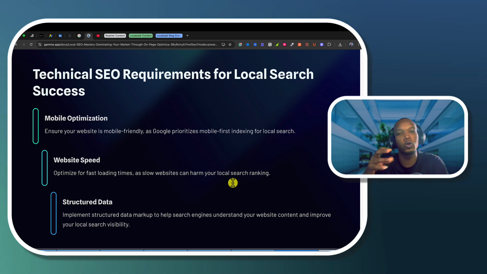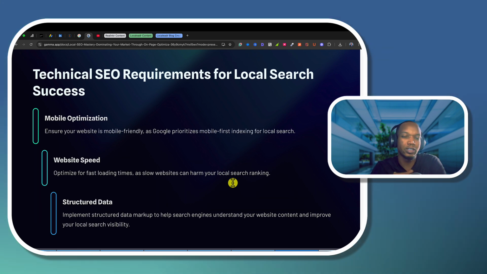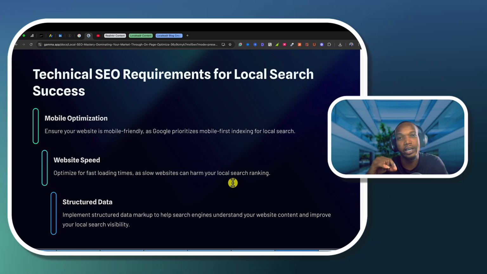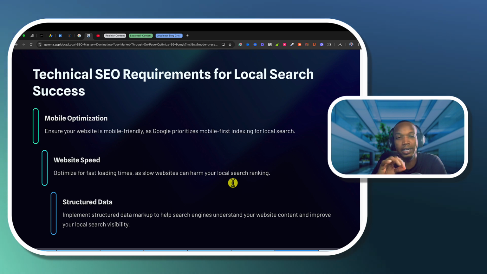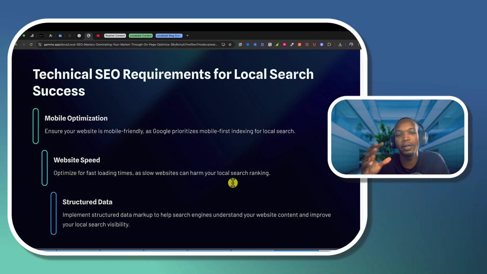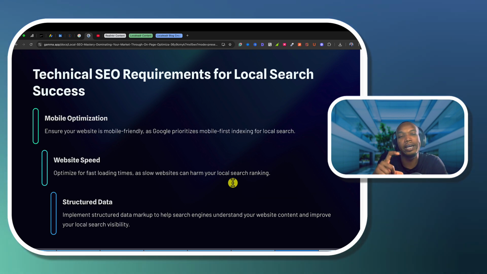For local SEO, the ones that are really, really important to you as a business owner, you want to think about location, organization, local business, reviews, FAQ schema, website schema, your website as an article, then blog post. There are some others, I can't really remember them. But structured data helps AI and the search engine understand your content very, very well.